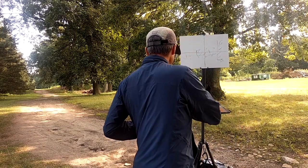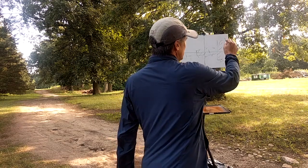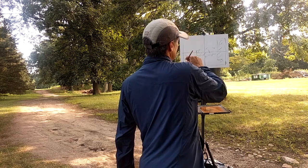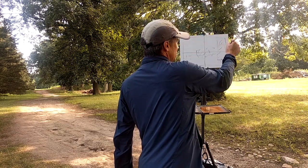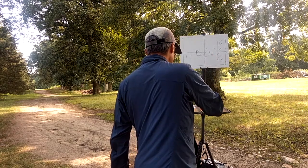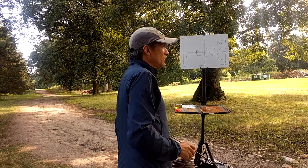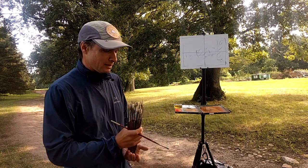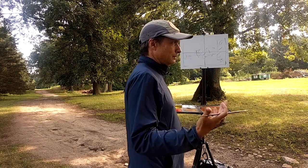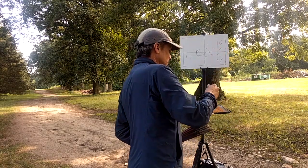So some more design ideas. You generally want to try to keep from putting anything too interesting on the edge of your painting. You want to try to keep stuff more in the center. I think one of the most important things in painting, design-wise, is a variety of element size, I'll put it.